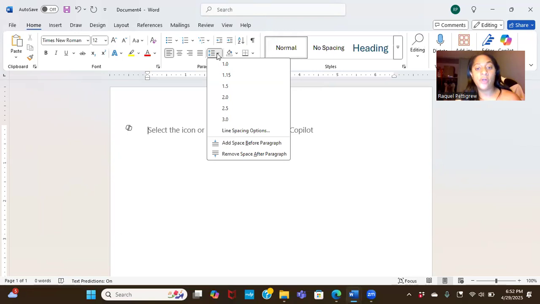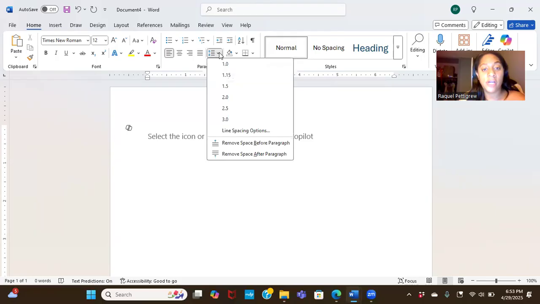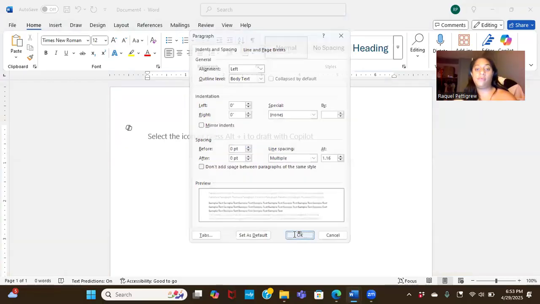We're going to do before and after spacing. Oh, excuse me, no, we don't want to do that. Sorry. Line spacing options. And we need to set the before and after spacing to 0. Hit OK.